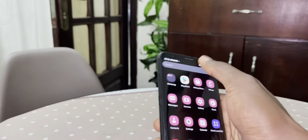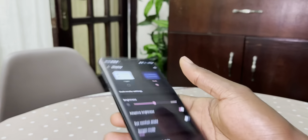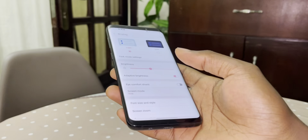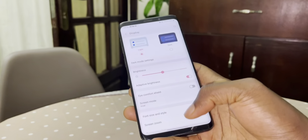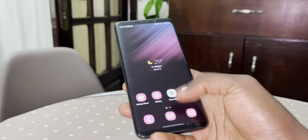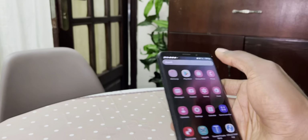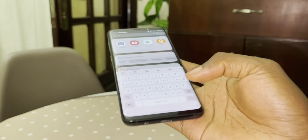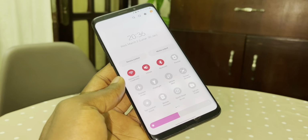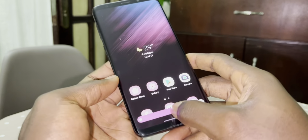But I have a solution for you. Simple solution: go on settings like this, go on display, and now you have the display here. You can change it easily. And look at how it looks right now. It looks beautiful, no? Look at the keyboard. Nice. Now the notification panel, everything changed right now. This is not a joke. It's real. You can increase your brightness as you want.